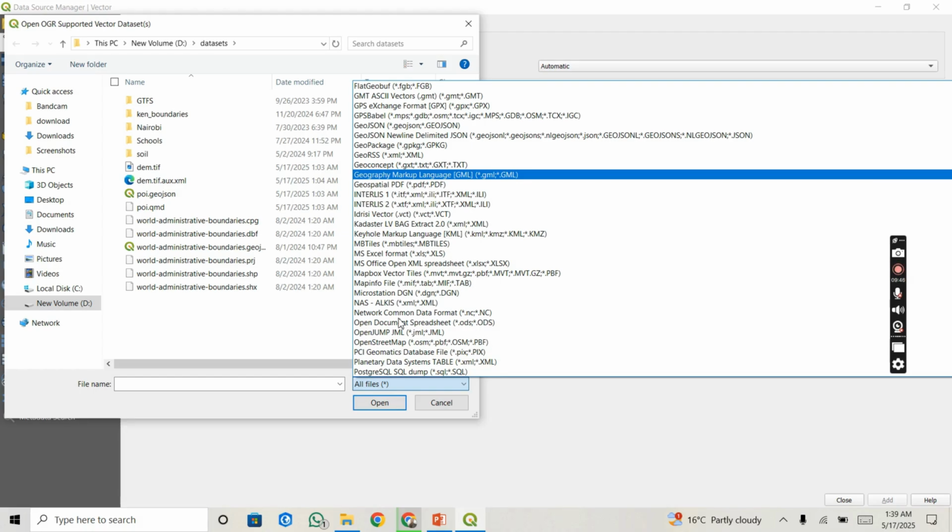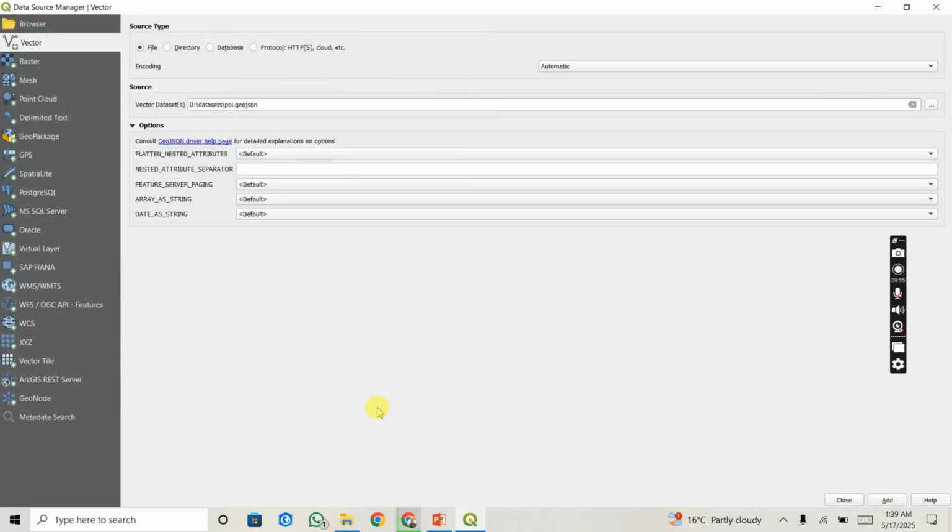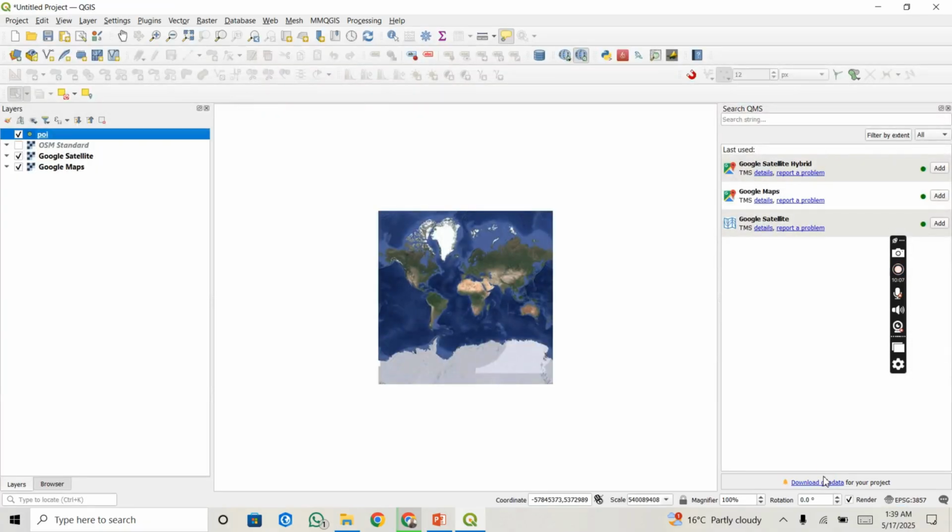So in this scenario, I do have some GeoJSON, so I'll click on these and open them. Once I open them, I'll click add, and then I'm going to close this window. It's just loading because I think the data is big. So initially you're not going to see all these data points because we have the basemaps loaded, and this is because these basemaps are zoomed in to the whole world, but these points are in a specific place.